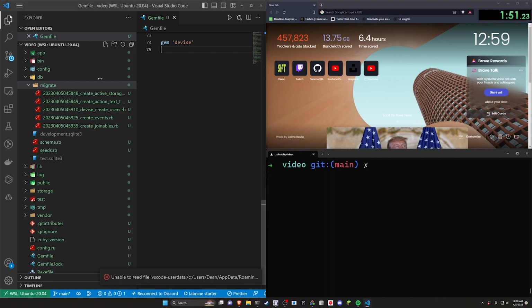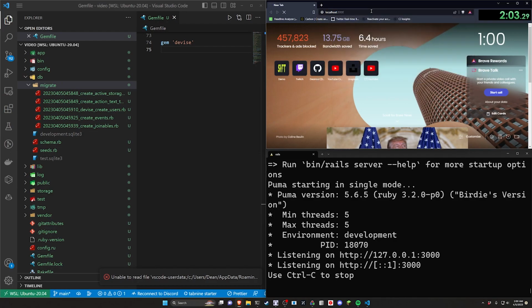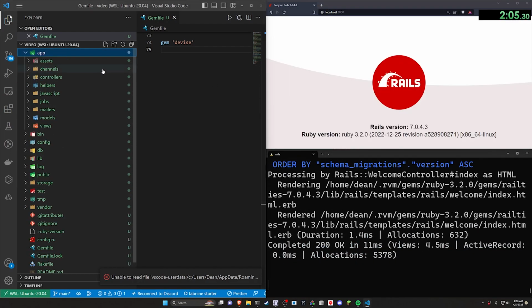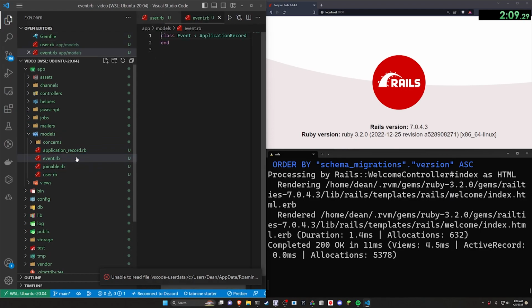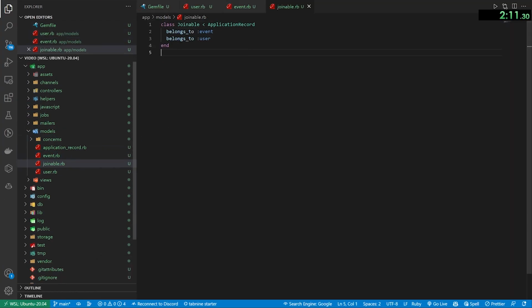Okay, cool. So let's actually do a rails g controller dashboard home. So we'll do a dashboard instead of an index page this time. We can do a rails s to start our server. Come over here to localhost port 3000. Takes care of that. Let's come into our app, our models, and let's go into our user model, our event model, and our joinable model. I'm going to hit F11 here so that I can see what I'm doing.